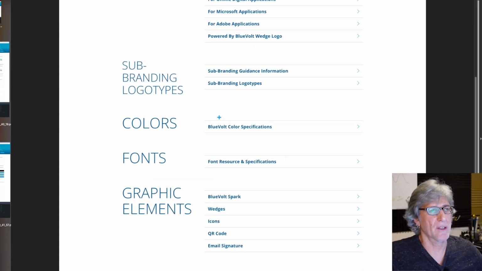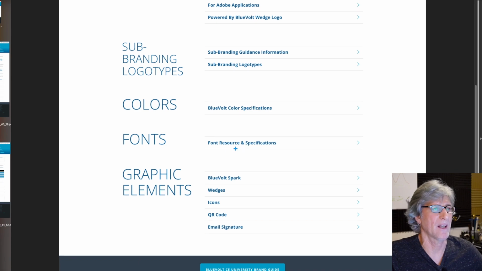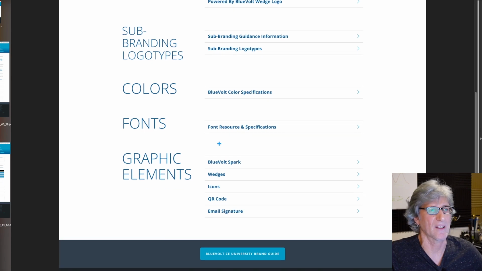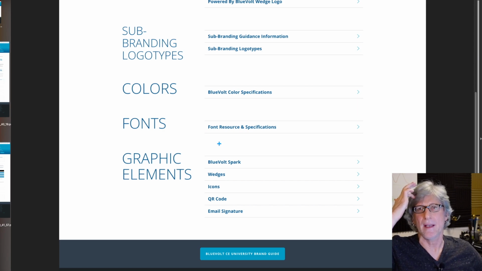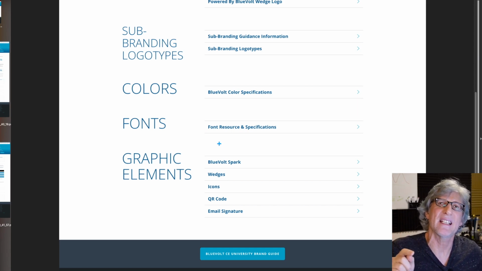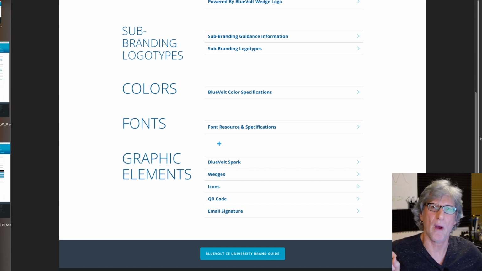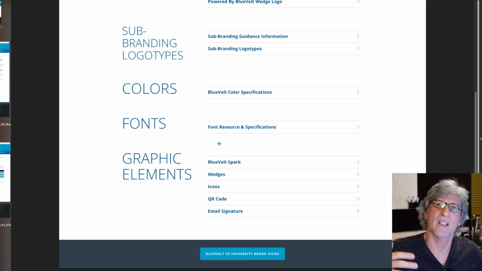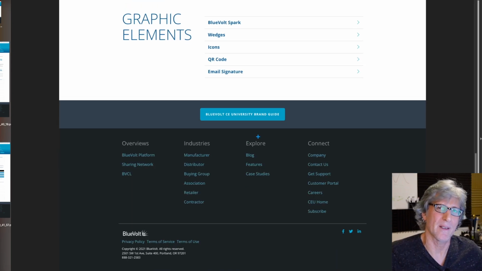So here, as you cruise down the specifications here, it's easy to find the different categories, whether it's a sub-branded logo types, you want to get specifications on that, your colors, your fonts. For fonts, I like to just use Google Fonts and then have a link to the Google page where the font is so that it can be easily downloaded. That works great across websites as well, because in the code, you can force the download of the font when the web page is opened up so that your fonts are distinctive and consistent across your different media.